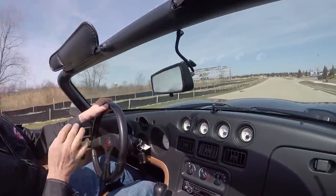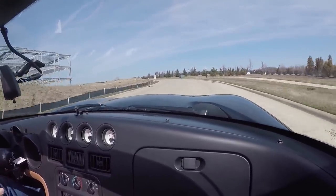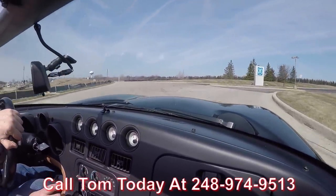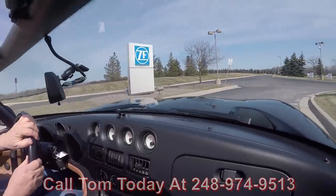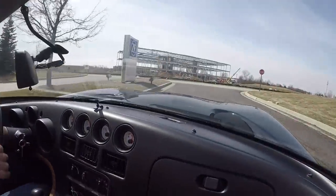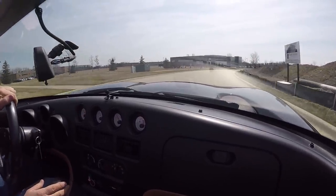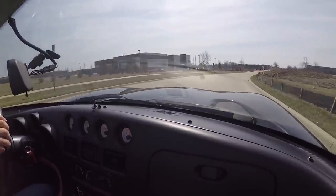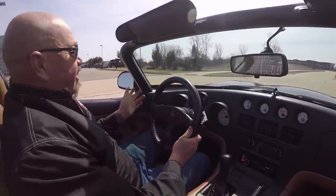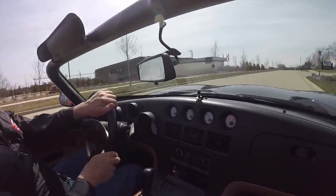If you want to fill out an app online, go to VanguardMotorSales.com. Give Tom a call at 248-974-9513 and he will tell you just how easy it is to put this Viper in your drive. You're not going to find one with this low of miles and it's black — black is badass guys. We cannot keep a black car on the shelf these days. And to find a Viper that hasn't been all beat up or chopped up is amazing also. 29,621 miles — this baby's lived indoors its entire life, very well kept throughout the years.